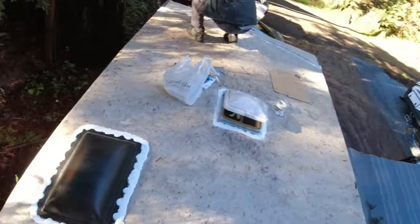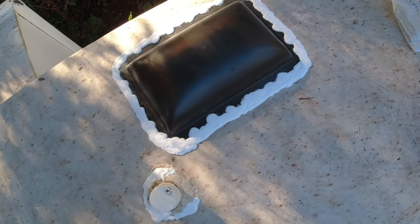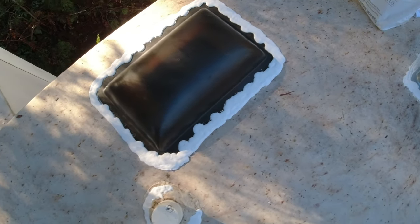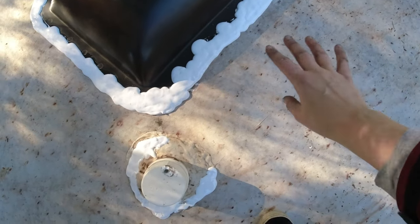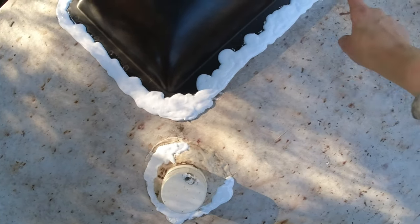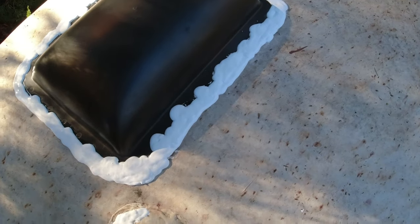We are almost done, and I think we've made some major improvements to our roof. This is the dome that I think was contributing to our moisture problem. And this is the lap sealant that is self-leveling and it's flowing all over the place. Made sure I covered up any open cracks in the roof. And so that's gonna dry and be awesome.